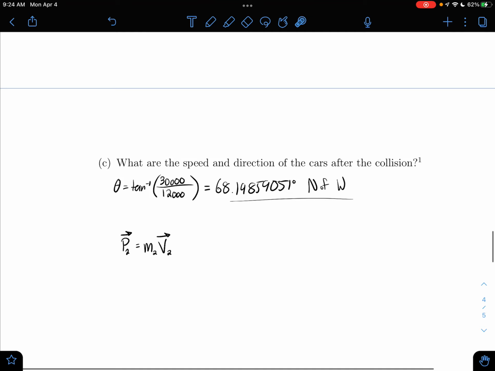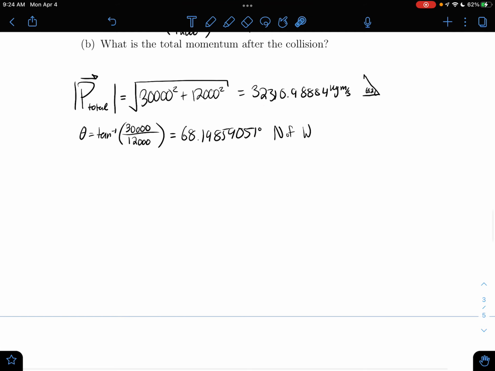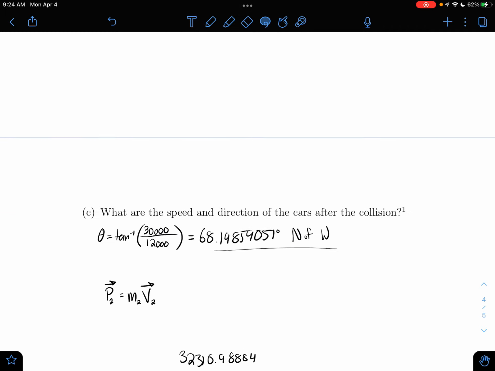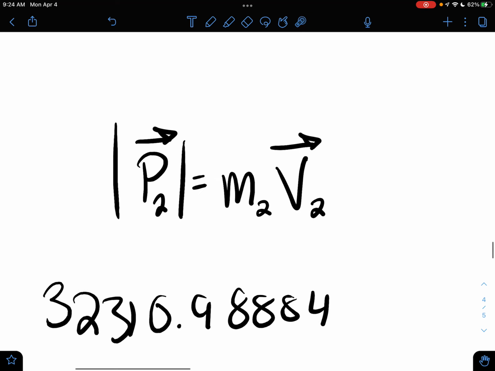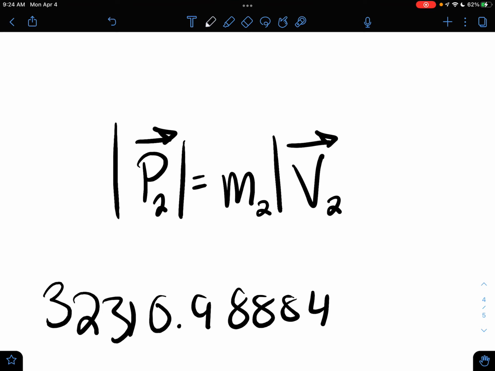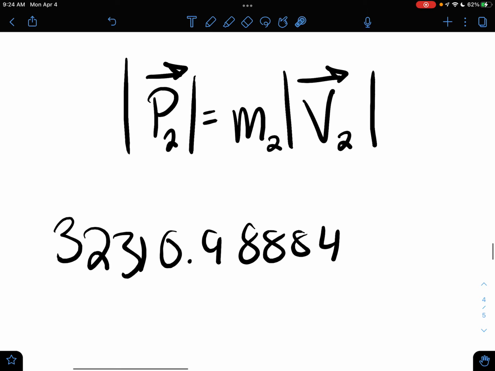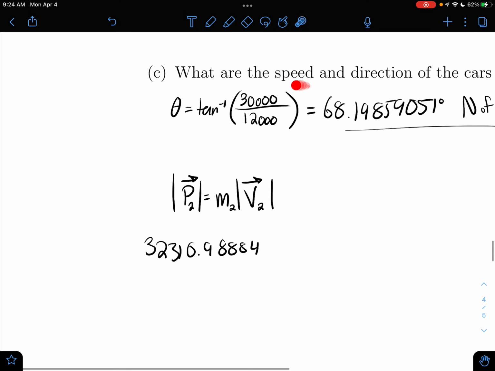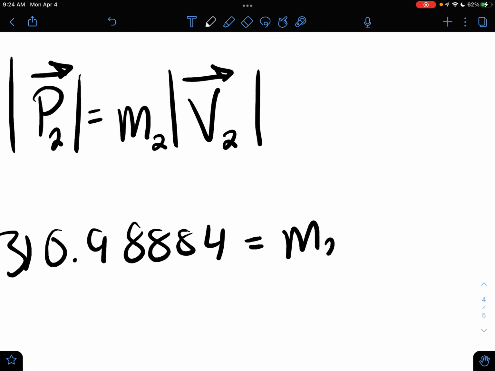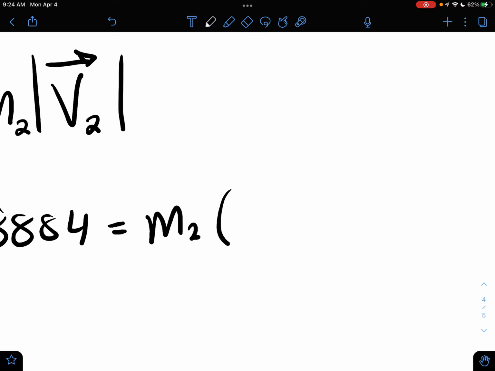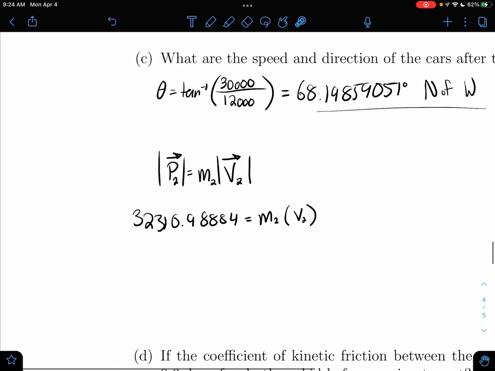So we know that our final momentum, we have a magnitude for it. It's the same as our initial. So I'm going to borrow this as well. So if I take the magnitude of this vector, because we already know the directions are going to be the same, I take the magnitude of that one, and I have the magnitude of this one. Okay. I'm trying to find the speed. I'm trying to find the magnitude of this vector. So if I have the magnitude of this, that's supposed to equal our m2 times that v2. I'm not going to mark it with an arrow because now we're just looking for the speed, the magnitude.